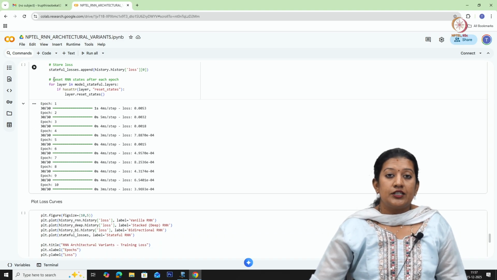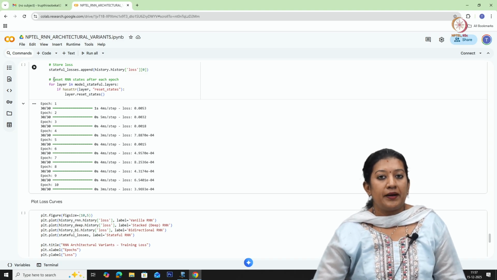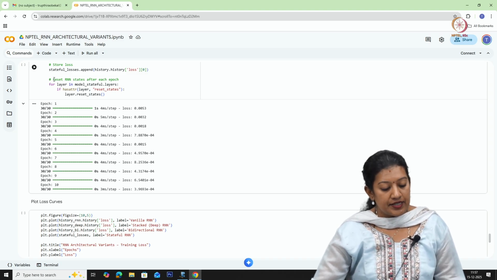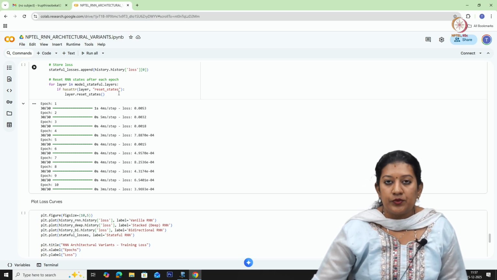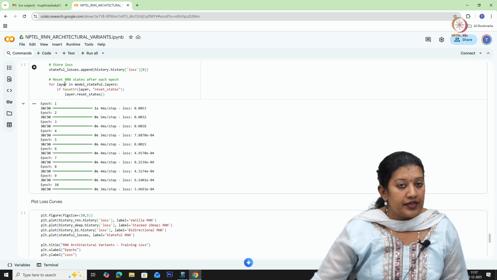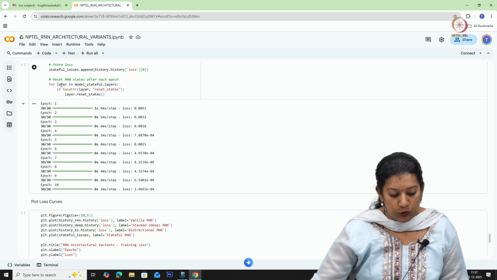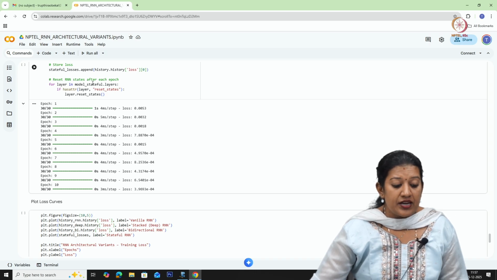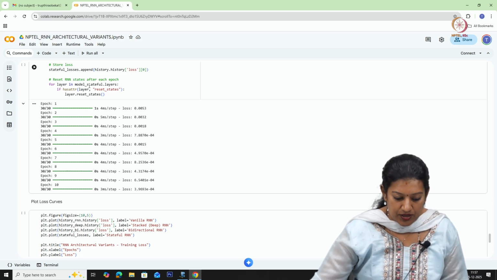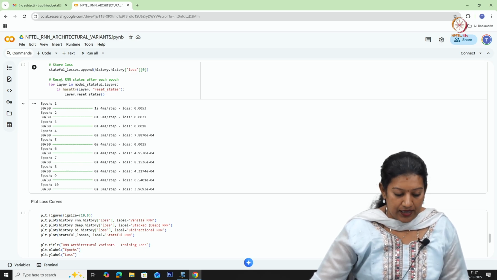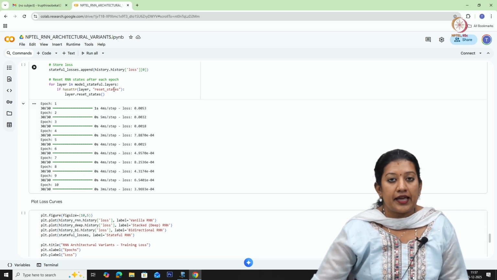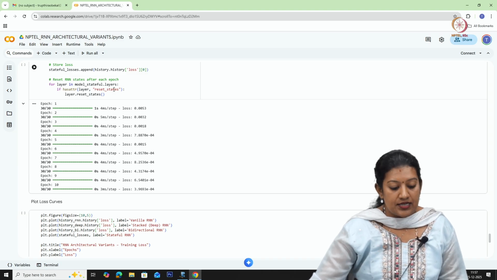Now, as I already told you, a normal RNN automatically resets the hidden state. But in case of a stateful RNN, we have to do it manually. So how do we do it manually? For every layer, I make use of a for loop. For every layer in model_stateful.layers, that is, the layers mentioned in my stateful RNN, I have to check whether I have to reset the hidden state after every epoch or after every batch is completed.